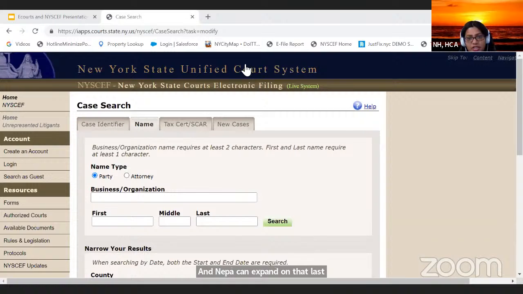So, can it be used as a defense issue? That's more of legal advice. We're not lawyers, so we really can't say, but court cases are going forward regardless of whether you have an attorney or not. The main gist of this training is to be able to search for court documents and find ways to access your court case if you don't have access to the physical documents.